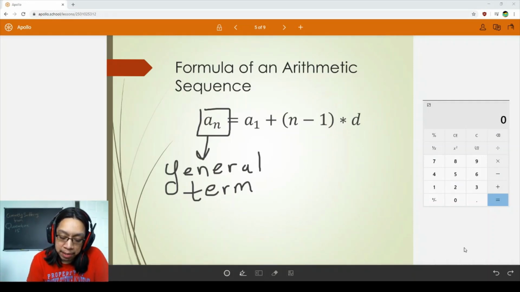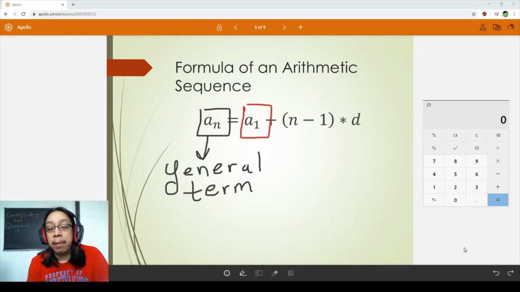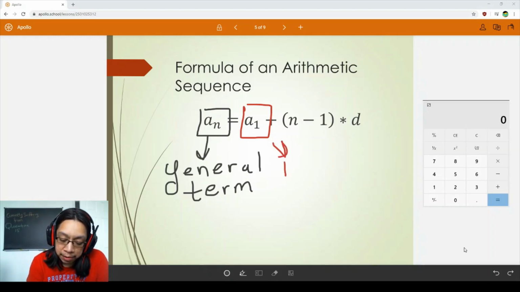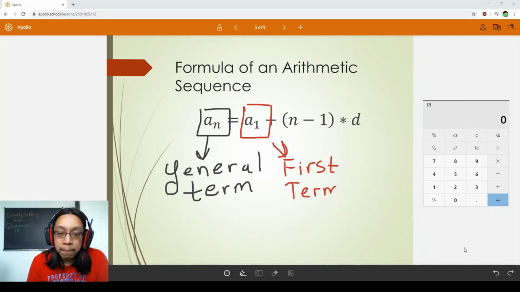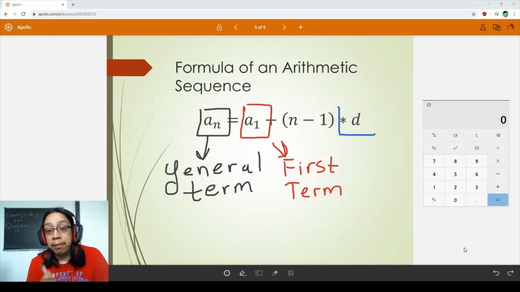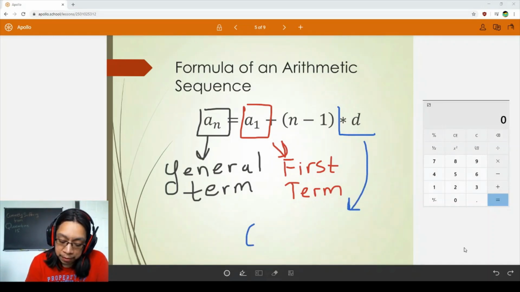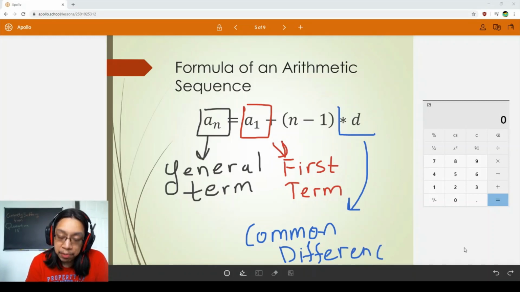So the other important piece here is this piece right here. Remember that last time we were talking about a sub 1? Remember that that's the first term of the sequence. It's the first spot on your list, okay? And finally, this little guy out here. That little d out there is what we call the common difference. So you already know about that. Remember that we were talking about it last time. This is where you would normally put the number that represented your common difference.